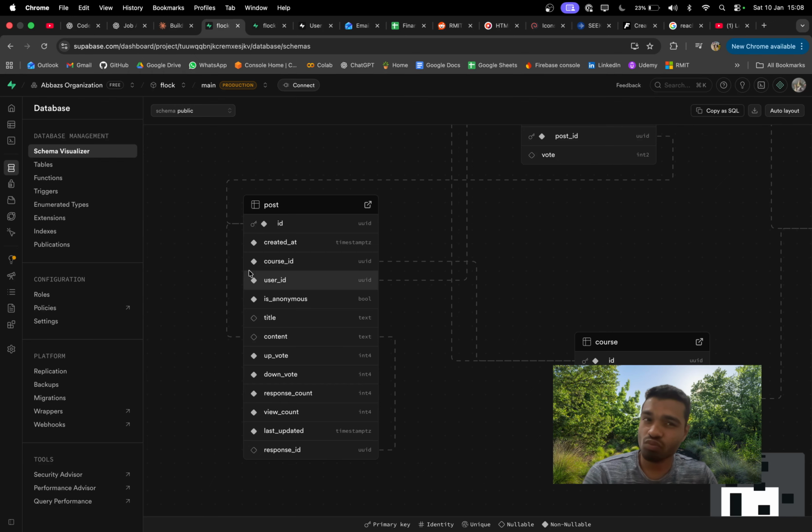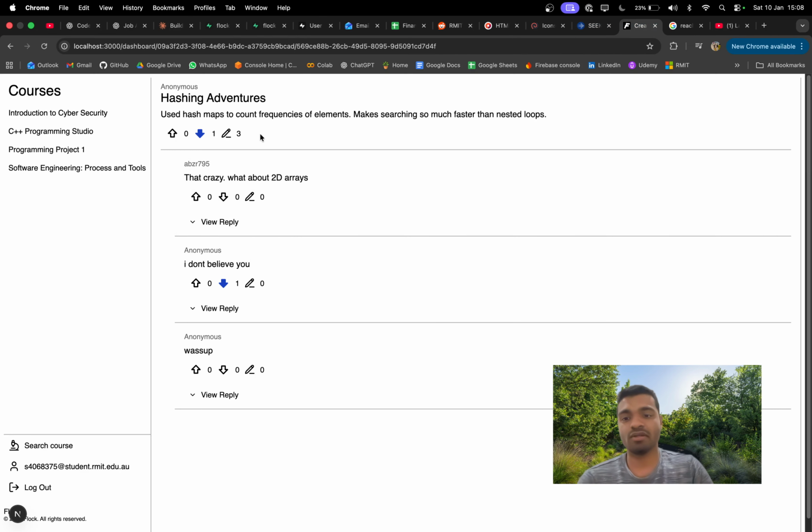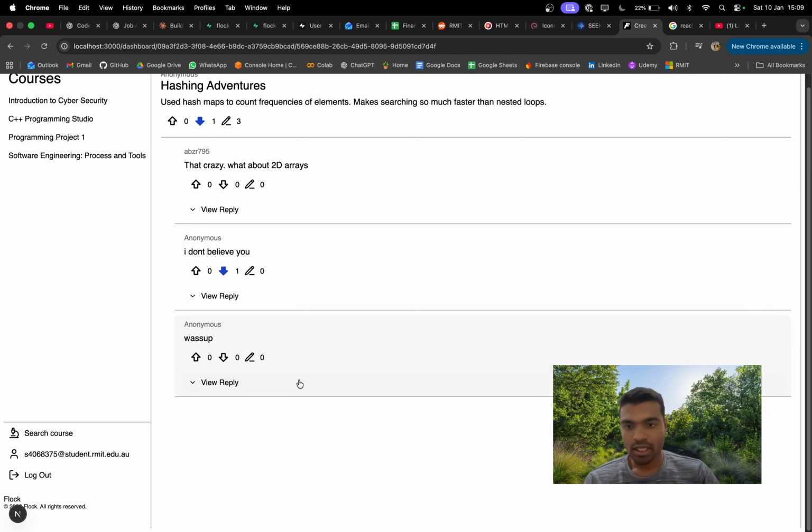Now you might ask why I did that. The reason is, once again, this infinite structure. When you keep on having nested structures of a post and a reply, then that reply becomes a post and another reply. That means you'd have an infinite amount of tables, one table for post, one table for reply, and then you would consider that as a post and a reply and a post and a reply. To avoid that problem, I just fit them all into one database and gave some of the column headers optional values, so that I can keep fitting them all into the same table. So that's how I solved that problem. That's pretty much the code I've done for this.